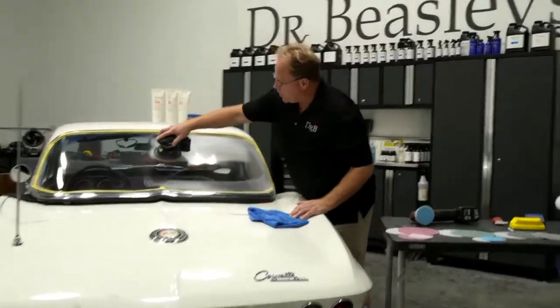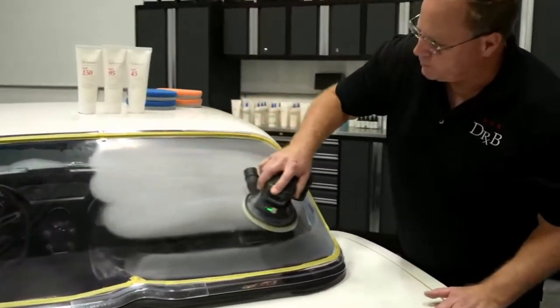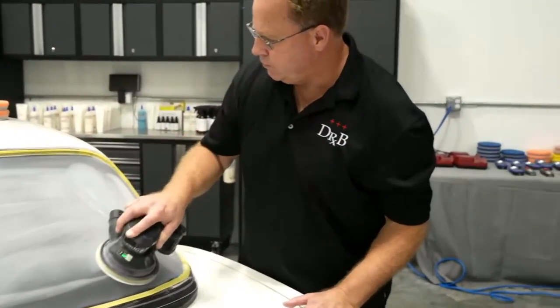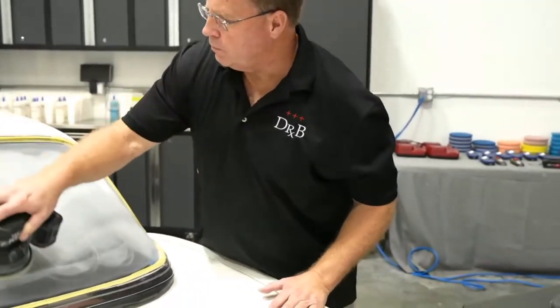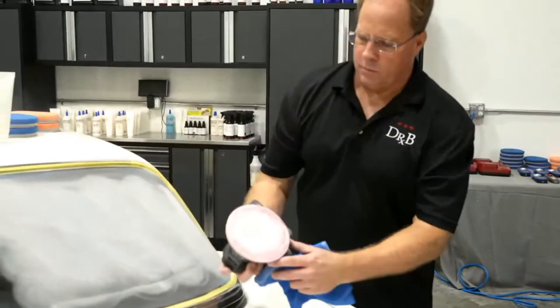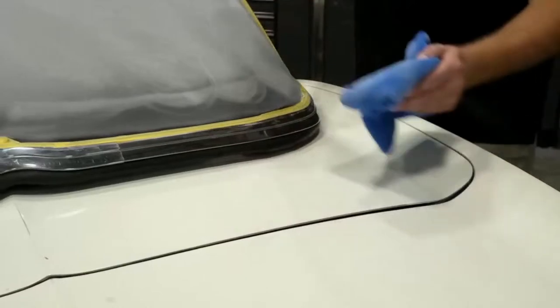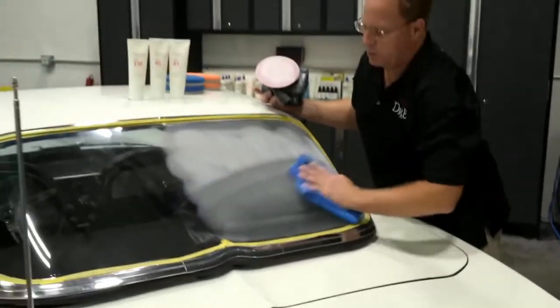Wow, works really good. See all the plastic coming off? So 1.6 millimeter with 1500 grit. I mean, look, it's just sanding like nobody's business on this thing.